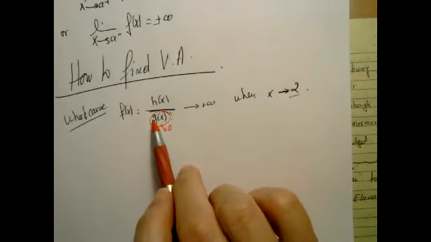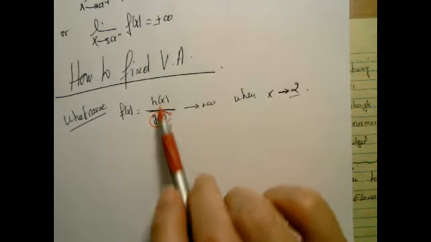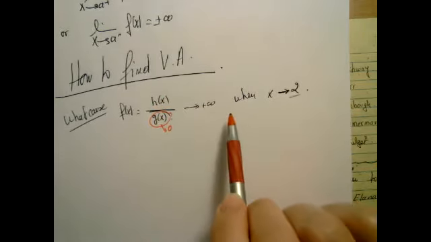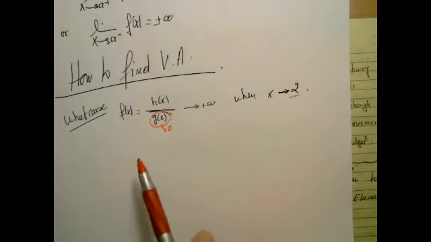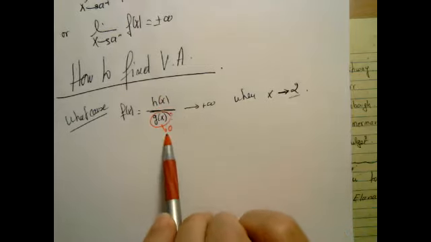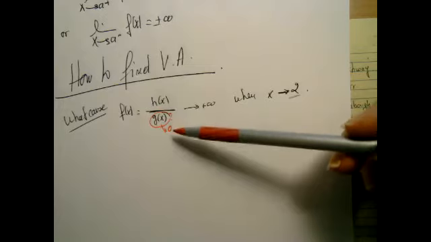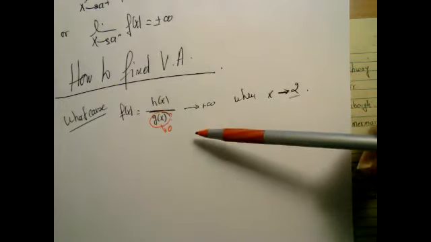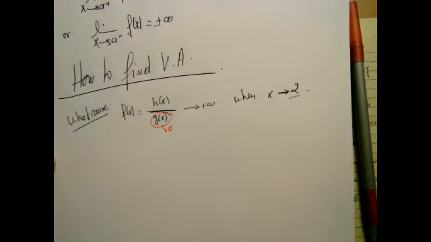Okay, so when g of x becomes close to 0, when x becomes close to 2, in general, the function will go to infinity. So what causes the vertical asymptote are the values of x that make the denominator go to 0. Now, there is one issue: we want those that make the denominator go to 0, but we don't want the numerator to go to 0, because as we've seen before, if we have small over small, it's not plus infinity.